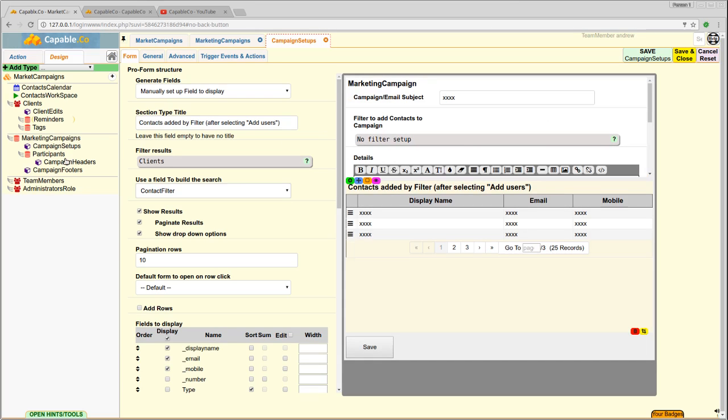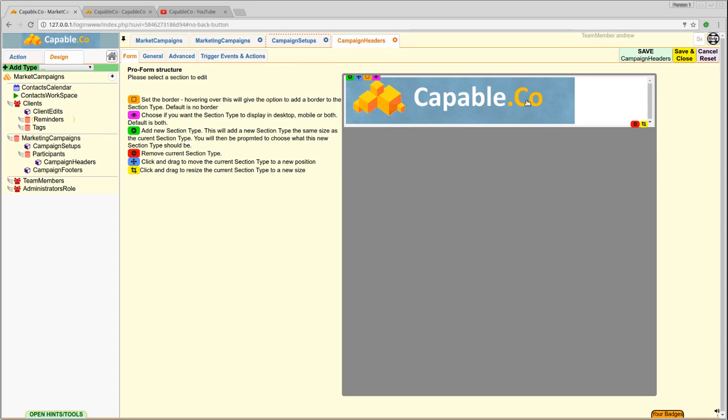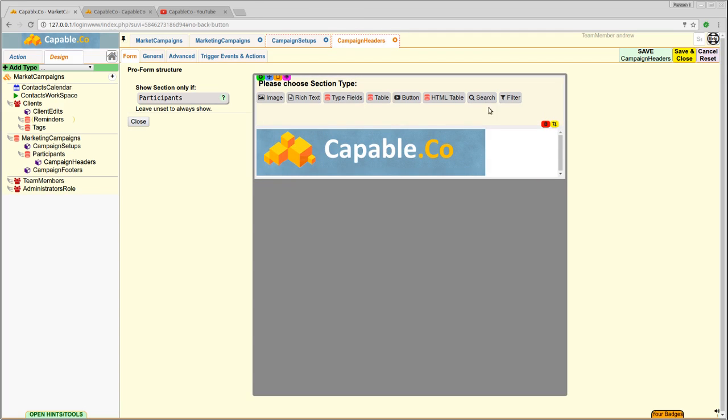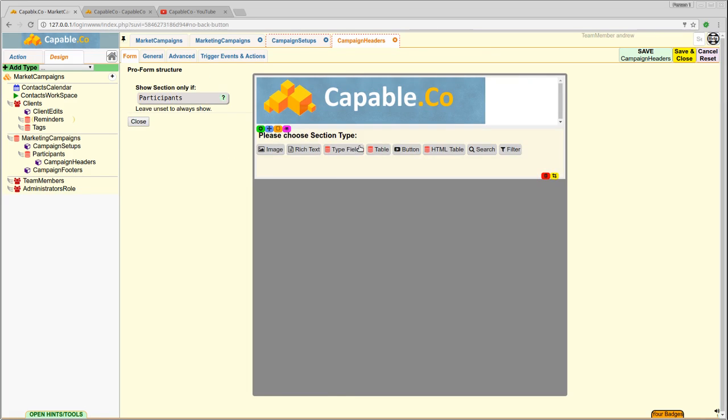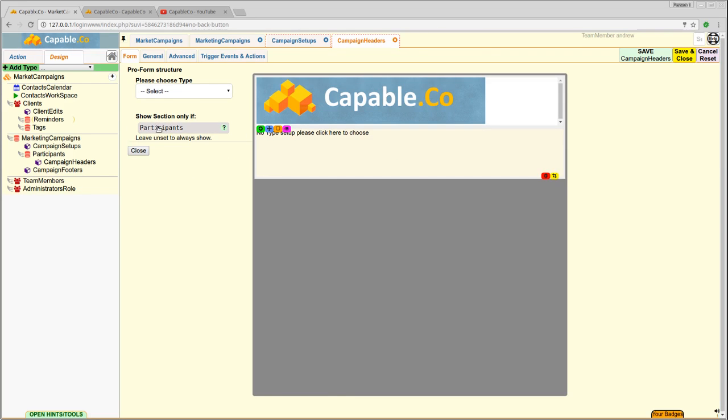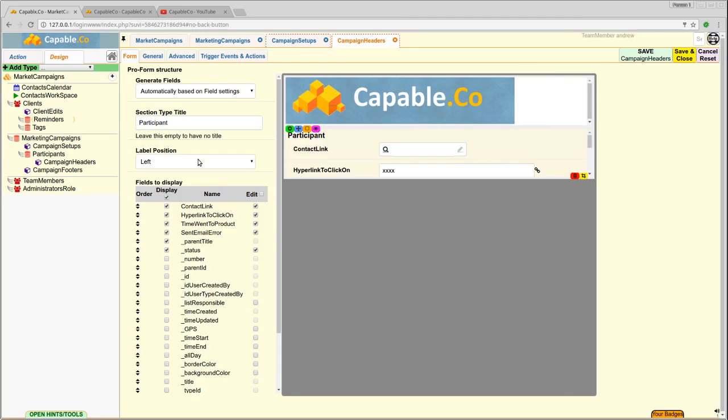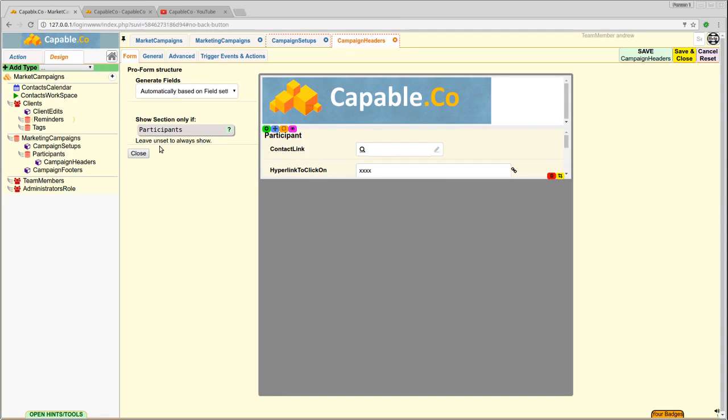Okay. If we have a look at the campaign header, you'll see here that's that logo, and again we could quite easily, if we wish, I'll just move that down, and we'll just say it's a type field of the participants. What's the wrong thing here?